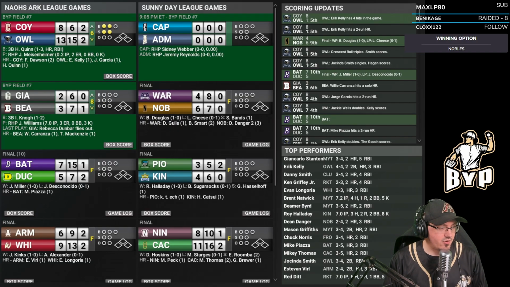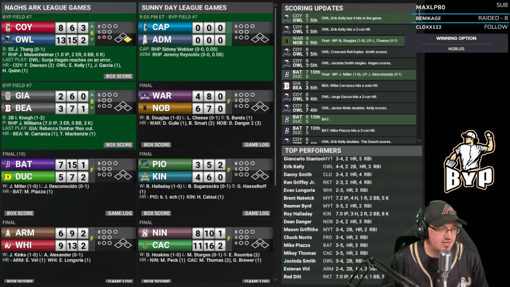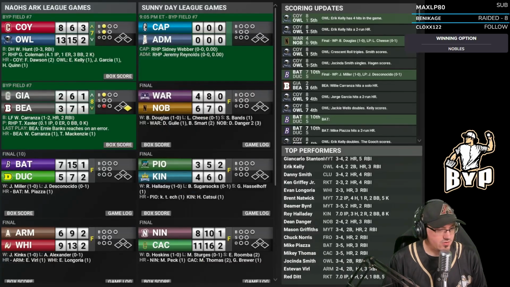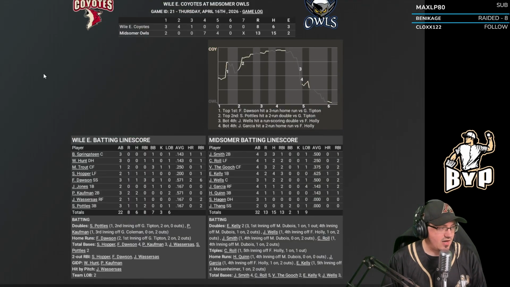Eric Kelly has had 4 hits in the ball game. He's the number 2 player of the day at this point. We'll have to see if that holds true. It looks like we're into the bottom of the 8th. The Bears still hold on to that 3-2 lead over the Giants, and then we still have a 13-8 lead for the Owls. Guys, how big of a game has this been for the Owls?